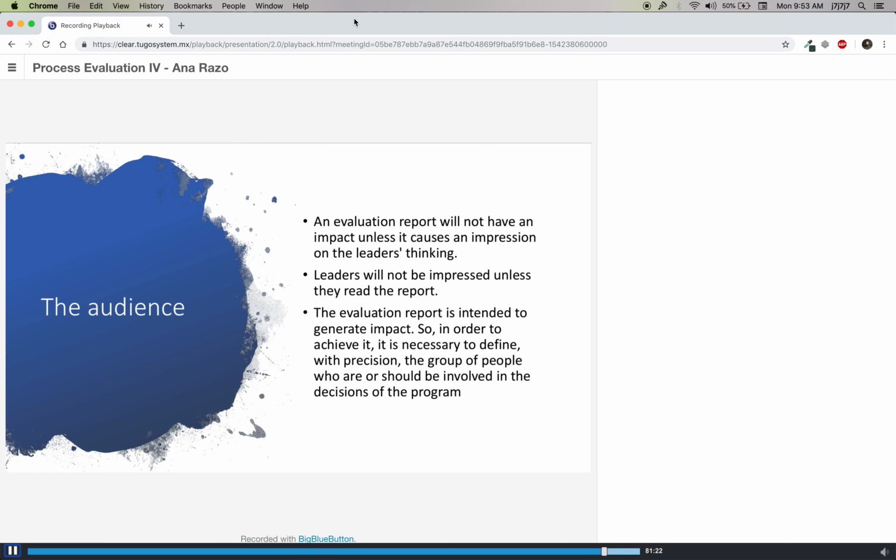So what happens with the audience? We need to understand to whom we are delivering this report. If these are decision makers, if maybe they are going to get bored, this has to be appealing for the decision makers. So we need to have a strategy. We need to convey the idea since the very beginning, since the index actually.